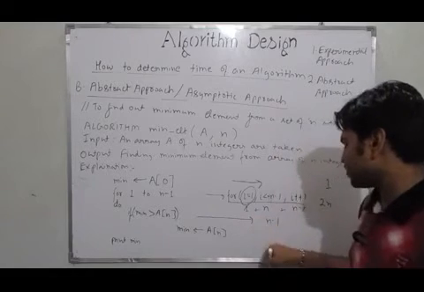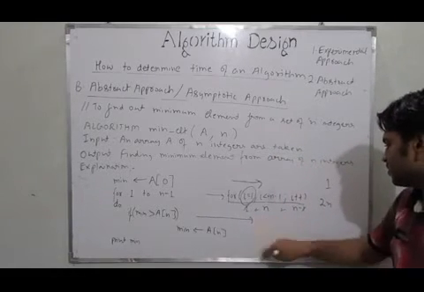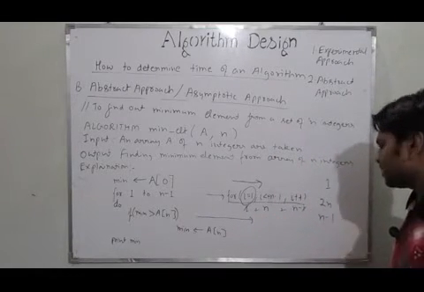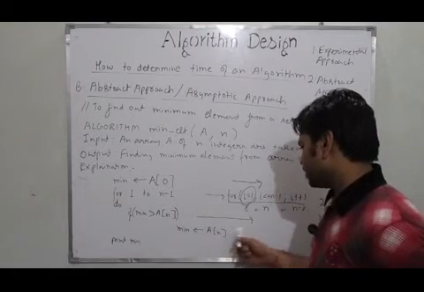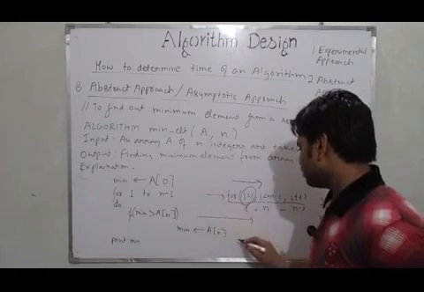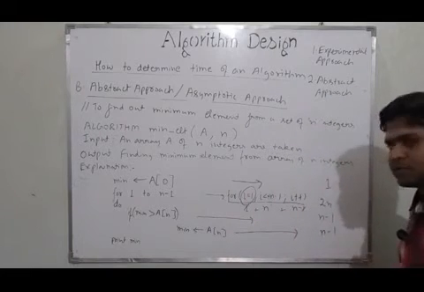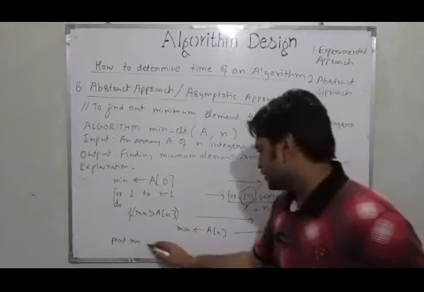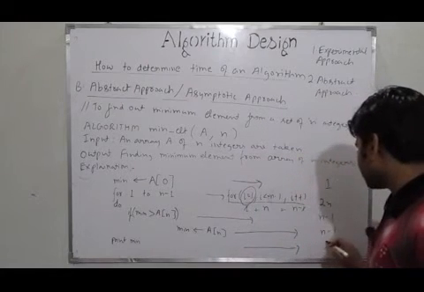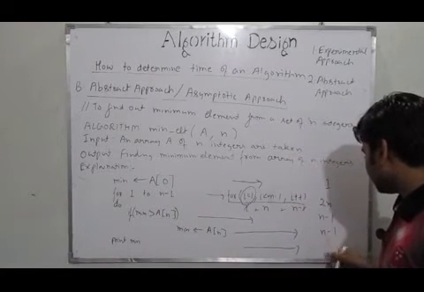This step would be executed n minus 1 times. Fine, it would execute n minus 1 times, and this step will again, since it is inside the loop, till the time of the comparison, run n minus 1 times, and finally this will run only one time.